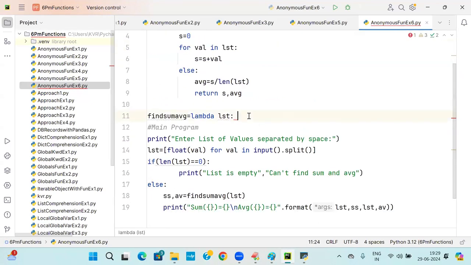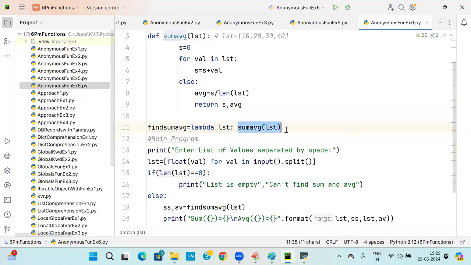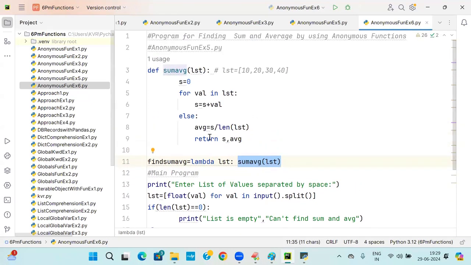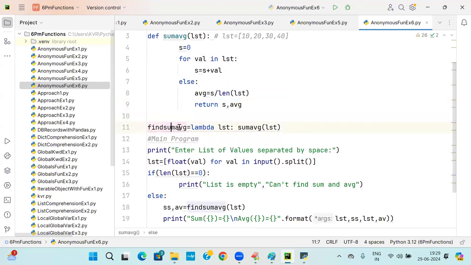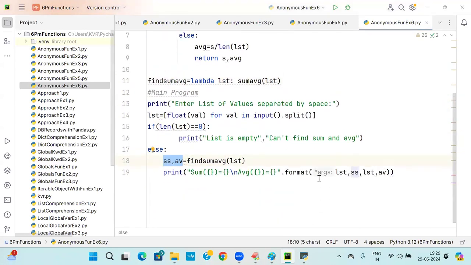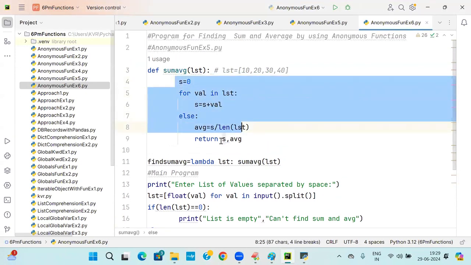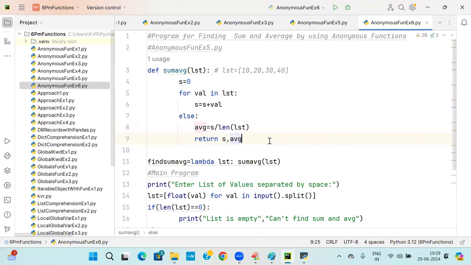So, sum avg. Daily we are learning new things. Thank you, sir. Okay, thank you. So I'll go for sum avg. What are you passing? List. Beautiful. I am using a predefined function, that too my programmer-defined function returning more than one value. This anonymous function returns more than one value because my programmer-defined function is internally returning two values.